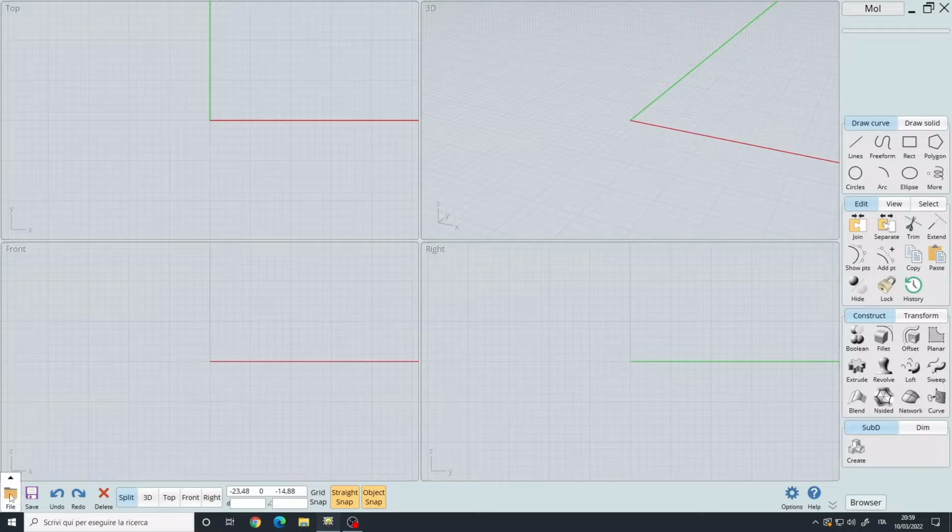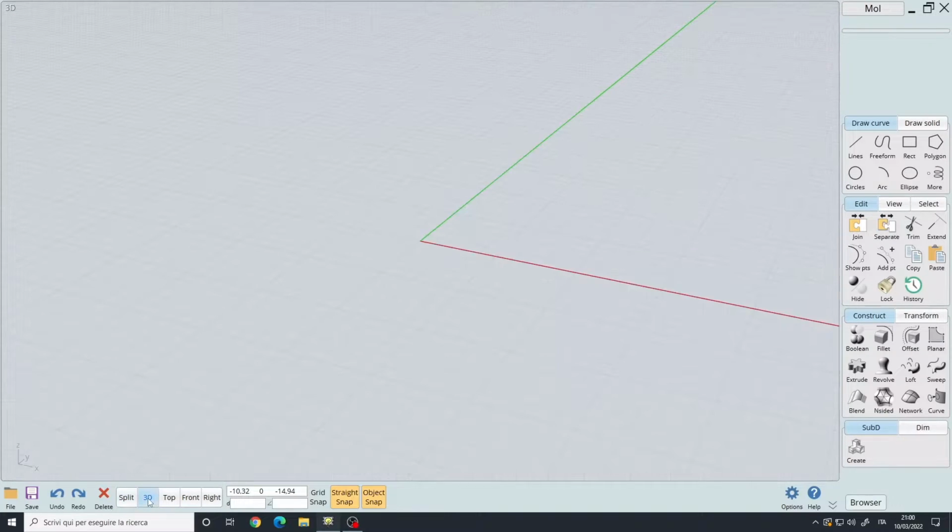You have your usual file menu with the list of the recent projects, as well as the possibility to open various projects, importing models here. You can save your project, create a new one, and of course export your scene or your model. Then you have a quick save button here, undo, redo, delete, and you have the buttons for changing the view. So right now I'm in the split view mode. If I click 3D, you go to the 3D, front, right, and so on.